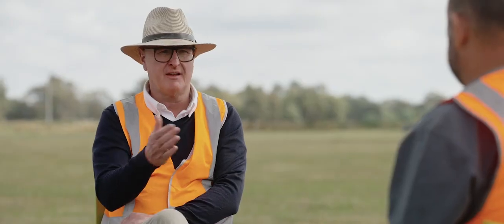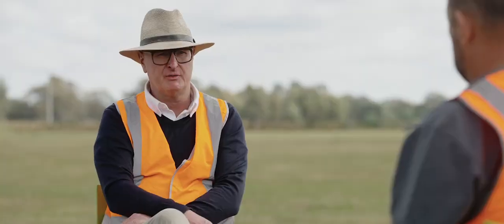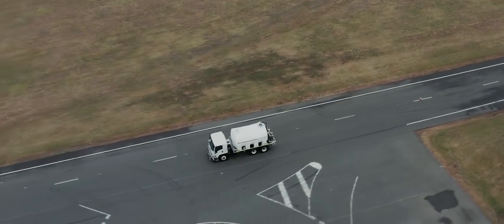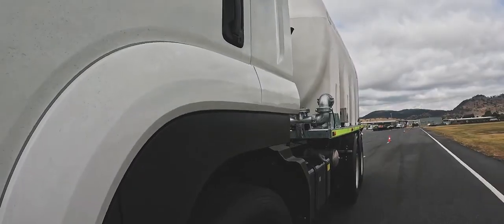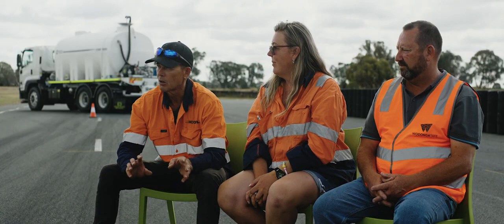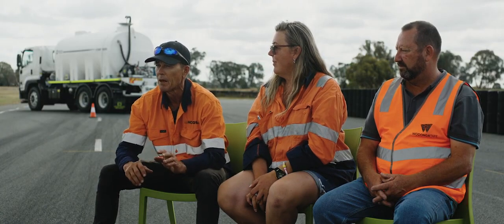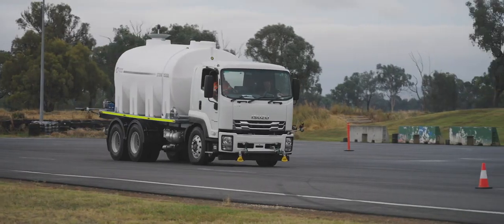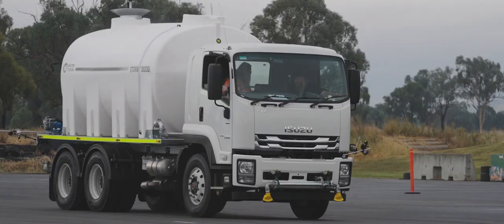So when you're driving a liquid truck as opposed to a normal truck, how does that feel? What does it do for the confidence and the driving experience? You really have to be aware of the difference with carting liquids, because liquids move quite a lot, especially when the tank's not quite full. You get a lot of slosh and sideways movement, which really impacts on the truck. You get a lot of forward and backwards, especially in traffic and around corners. The water will come back 2 or 3 times depending on how long the corner is.